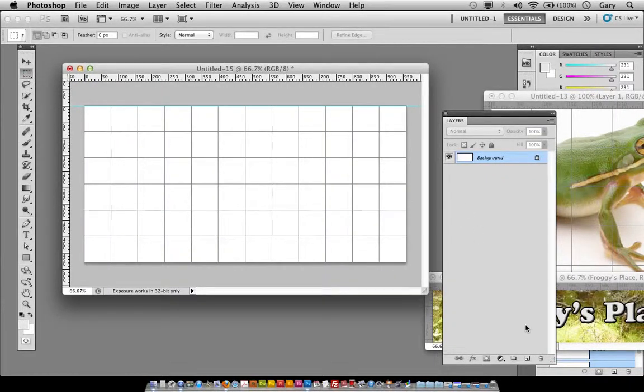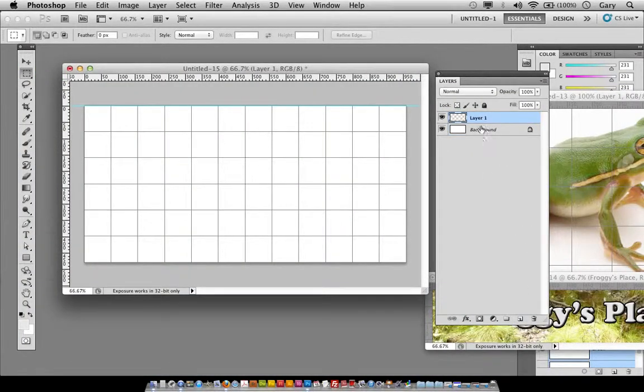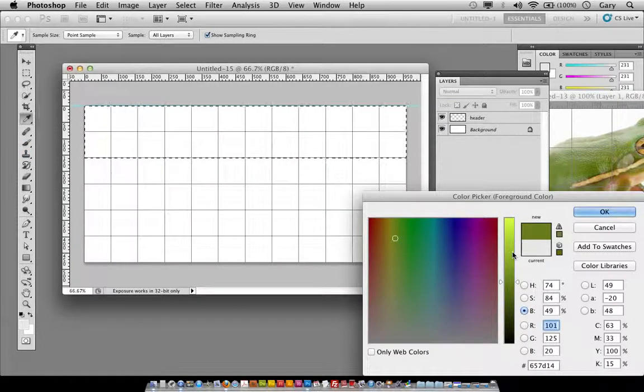First thing we want to do is create a header. So let's create a new layer for that. We'll label it like a good designer does, and we will draw our header area. Let's see, we'll fill it in with some kind of color from our frog that we're eventually going to use.